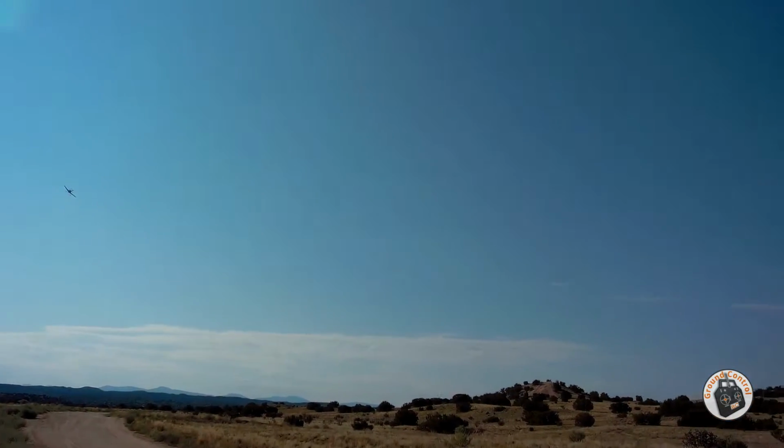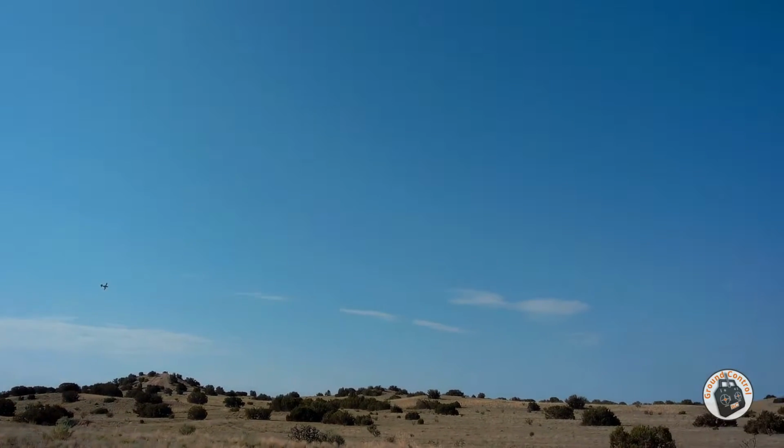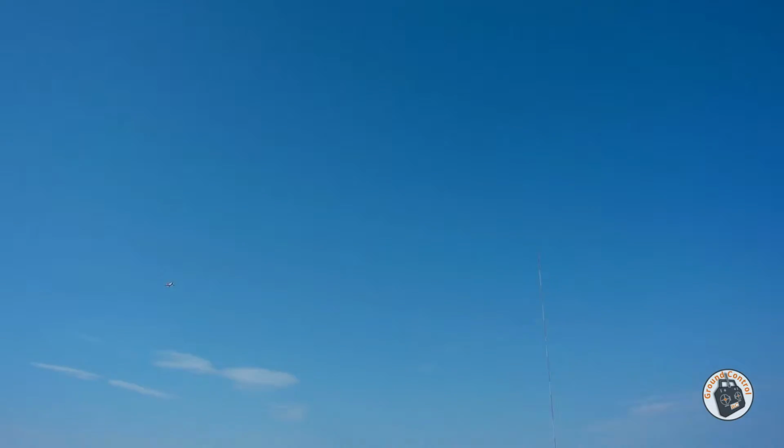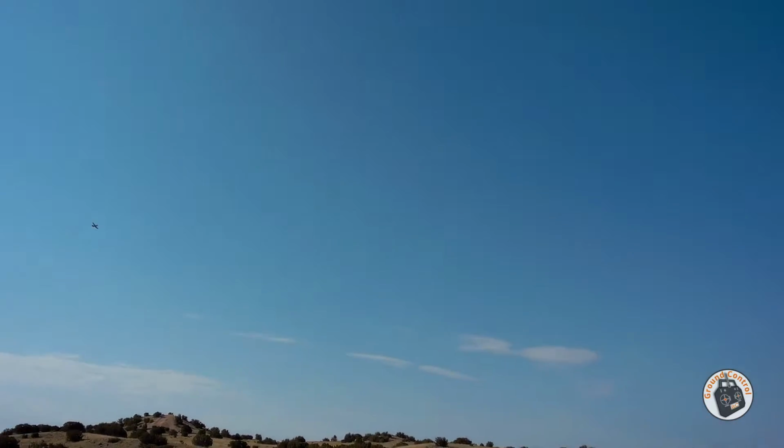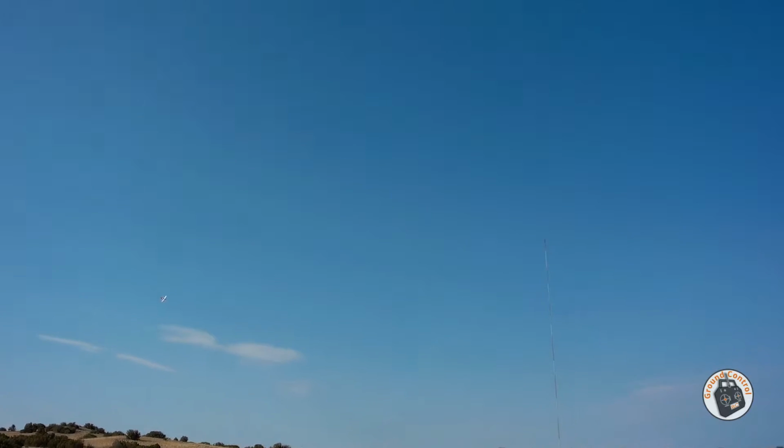But flying this in manual mode with this hobby grade transmitter is a game changer for these little ready to fly planes. It is so much easier to fly with this transmitter than with the toy transmitter.